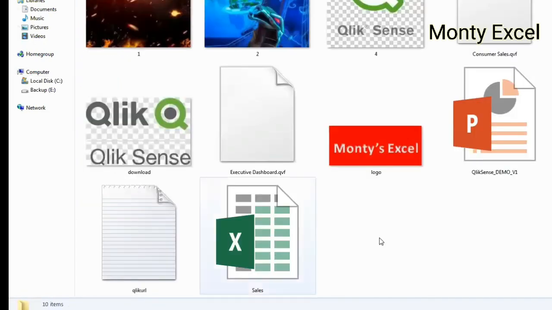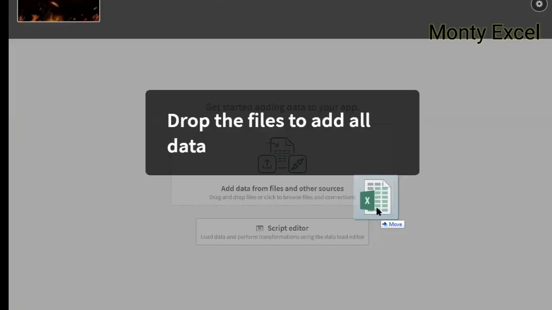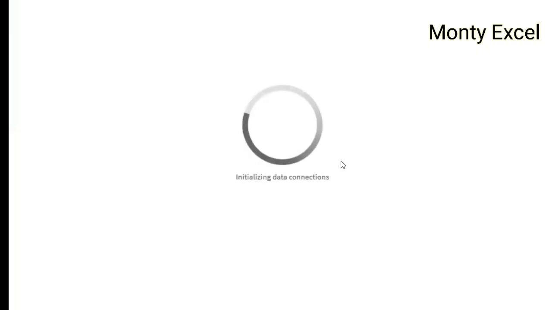Very easy. Just click on your Excel file, CSV file, whatever file you have. Just go to your screen, and before I paste something, I don't know where to paste, but it's politely saying drop the files and add the data. Okay, let me just drop the file. Now what is happening is I just grabbed and dropped the file onto my Qlik Sense interface. This is the easiest way to add data to your Qlik Sense.